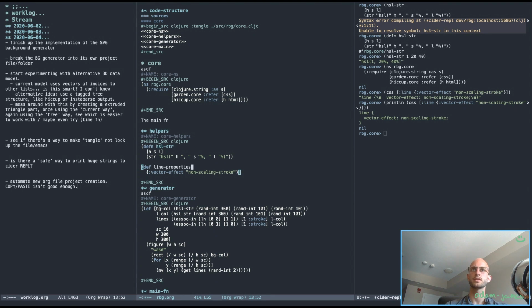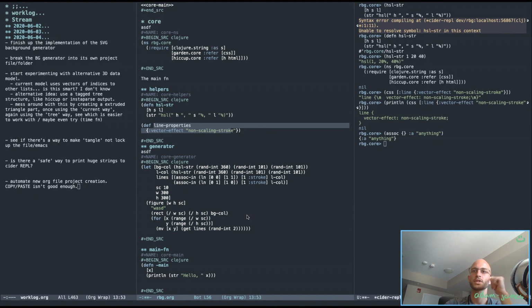Right, because I can add to this map, I can assoc onto an empty map anything, right? The key and the value is anything. Yeah, okay, so that works. So I can assoc into the line properties thing the colors so that I don't have to declare the colors of a line every single time. So that should reduce the file size of an SVG, should make things a little more bearable. So that's what I'm thinking. That's what's going on here.